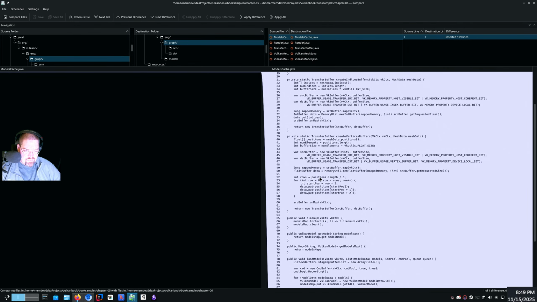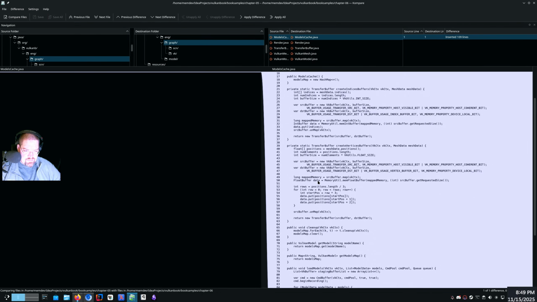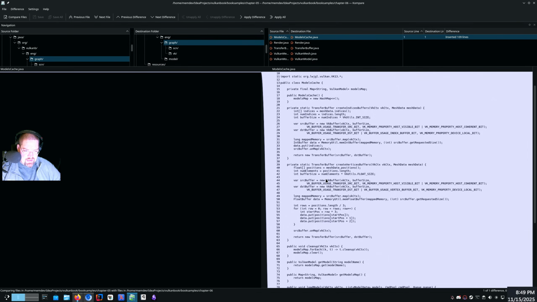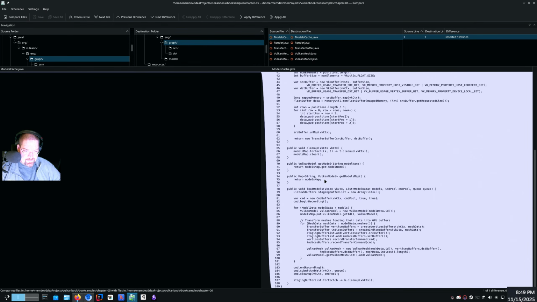In fact, they would most likely be in a utility, because they just return a transfer buffer. There's nothing else in here except the models map, right? Load models. Again, load model, you wouldn't put this in the cache.